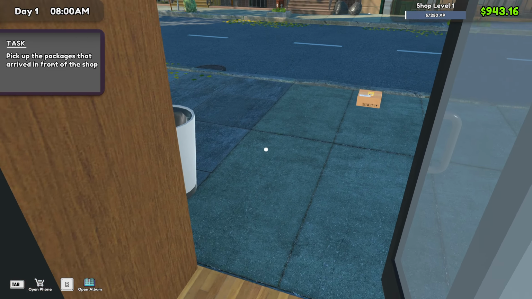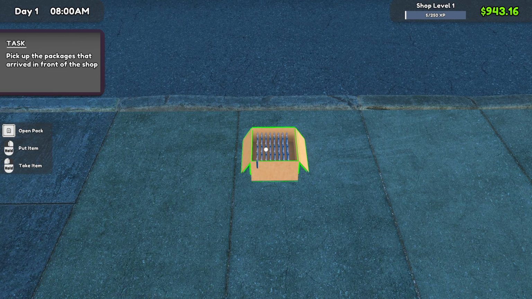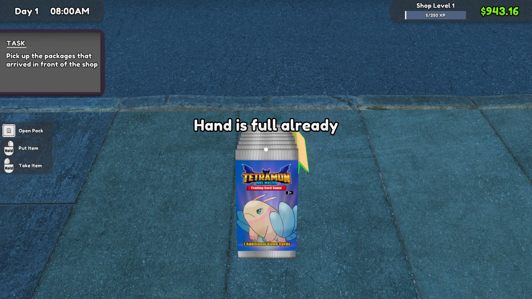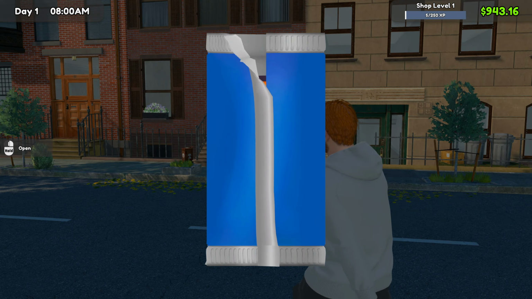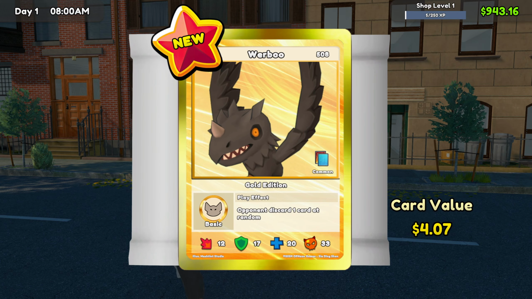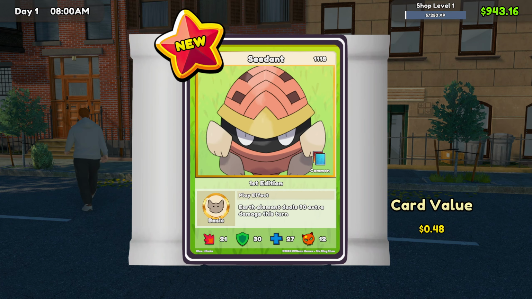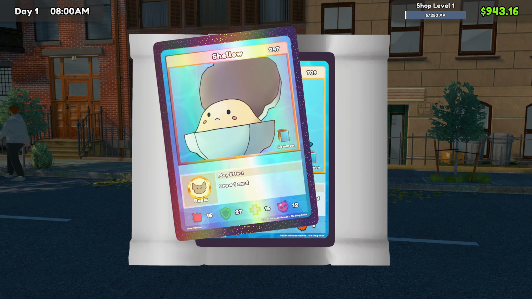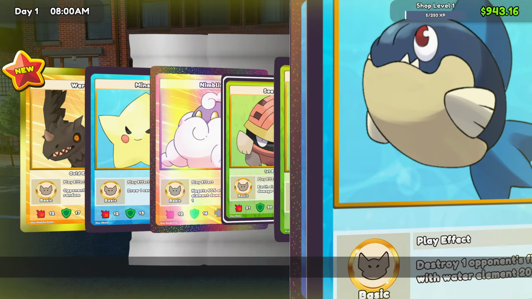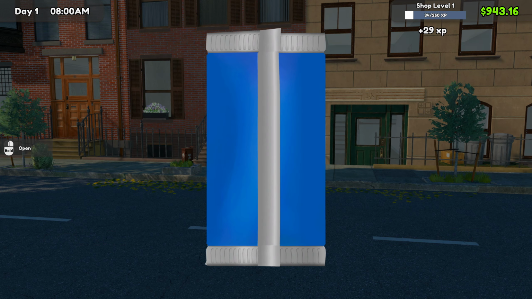But don't worry, this isn't breaking the promise. I'm not going to sell a single card, I'm just going to buy them. Because there's two main sources of EXP as you play Card Shop TCG Simulator. The first is gaining EXP as you sell items. So the more items a given customer buys, the more EXP you get from the transaction. The second is by opening card packs. The rarer the cards you pull from the pack, the more experience you get.